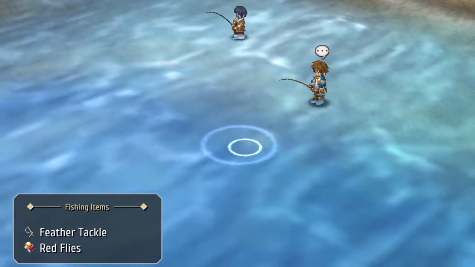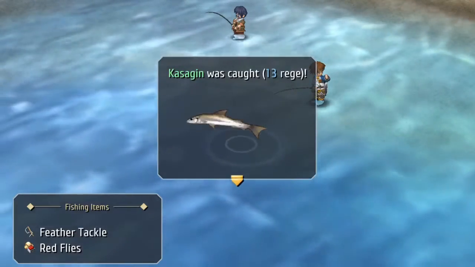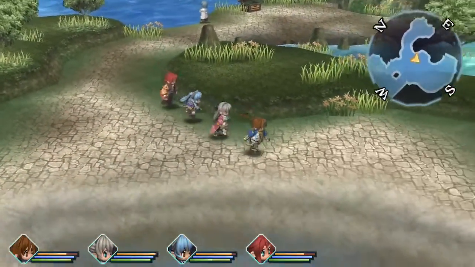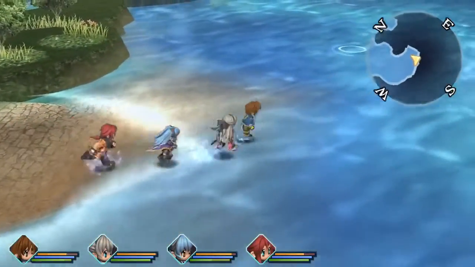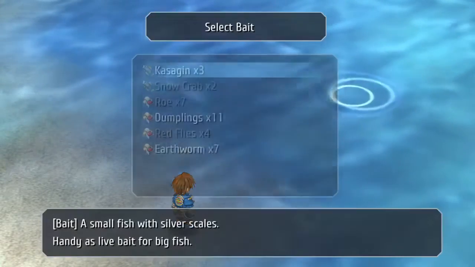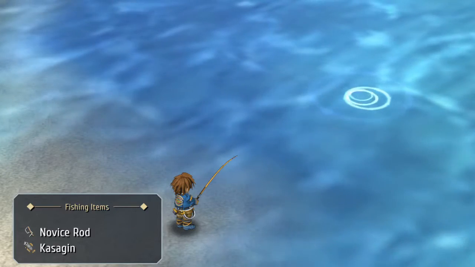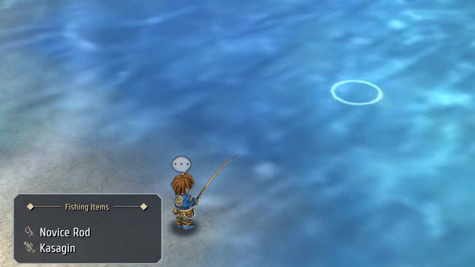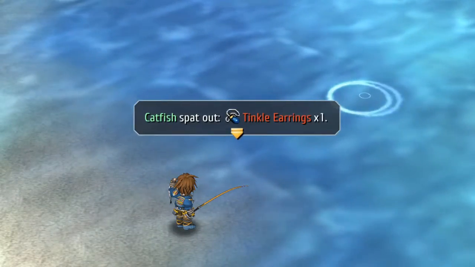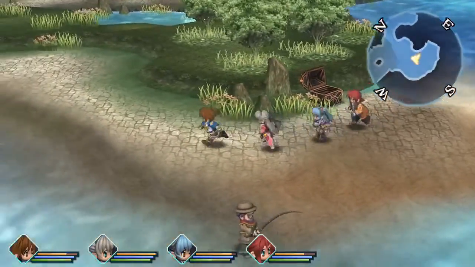Let's aim for three. Three Cassigans. Thank you. Alright, so now we go to where there was a monster chest right there. And then we fish with the novice rod with the Cassigan bait. Did I catch it? Yes. Yo, catfish! The tinkle earrings. Ew. Alright, did it. I had to reload, but I did it.